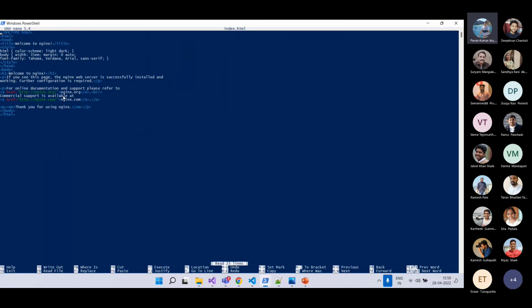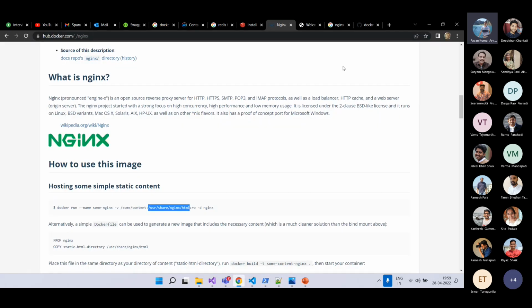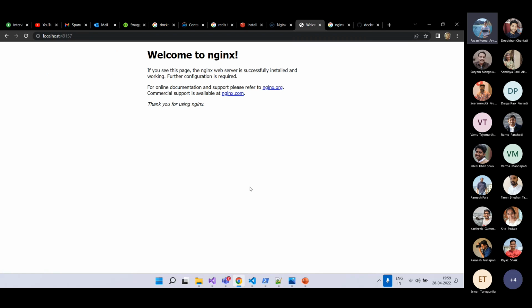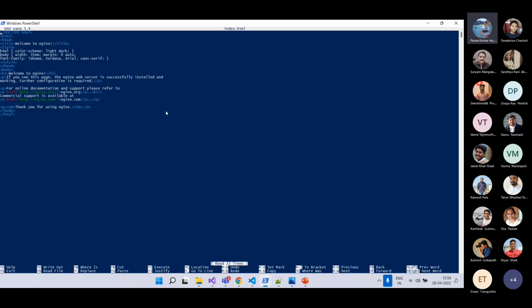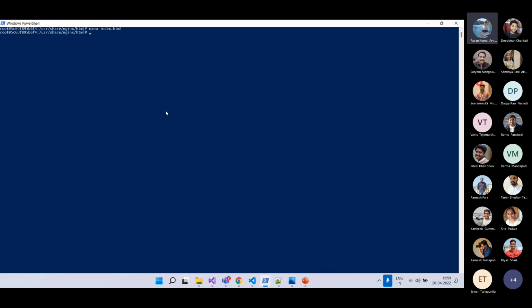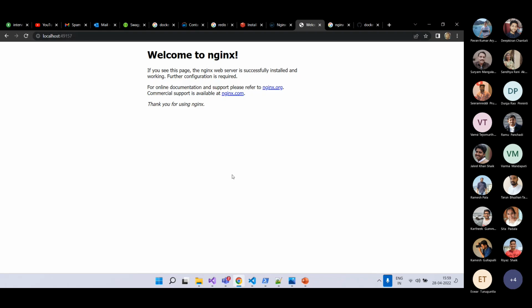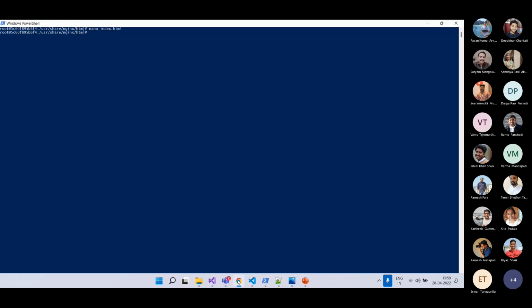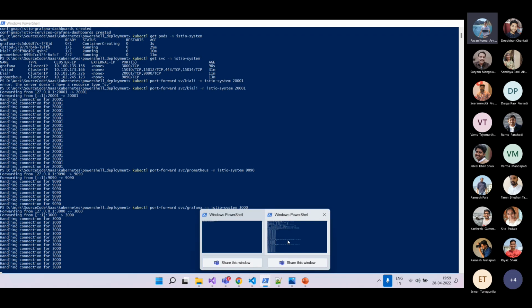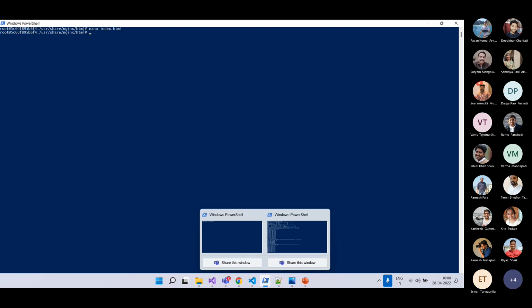You can see this is the page which is getting served to us, this index.html page. For example, if I make a small change in this file, some of these are Ubuntu commands. I wanted to see the port number.